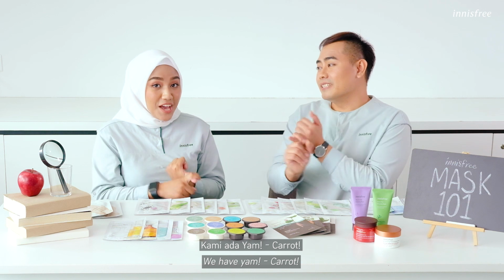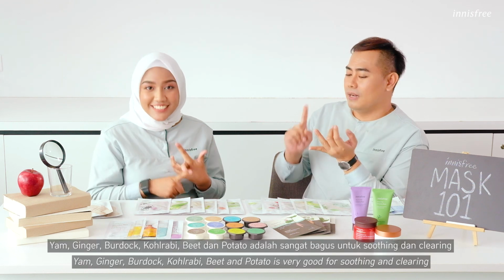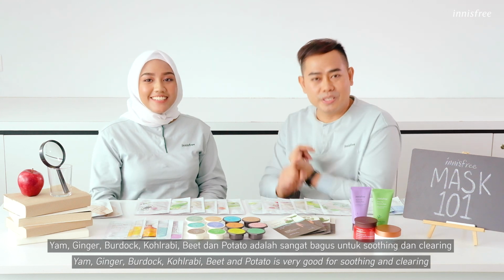We have carrot. Carrot is our best seller. We have carrot for brightening, and yam, ginger, burdock, kohlrabi. Yes. Beet and potato are very good for soothing and clearing.